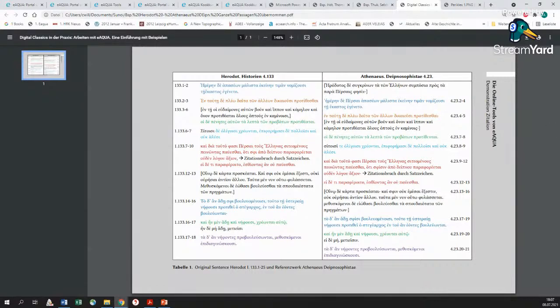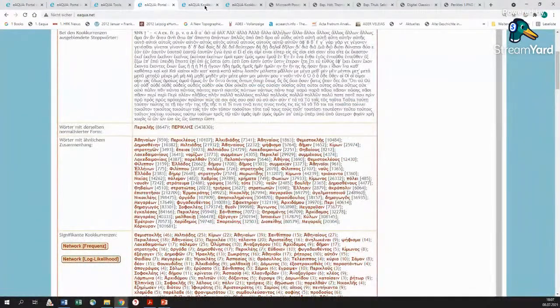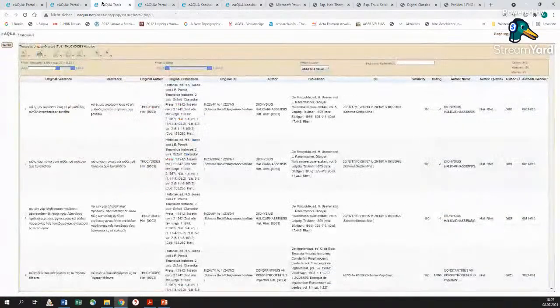Okay, so let's go back to Thucydides. When it comes to evaluating the results we see here in front of us, the following questions are important. Such as, are the references verbatim quotations, or verbatim quotations within a larger context, or adaptations of content? And are those references dependencies between authors and works?